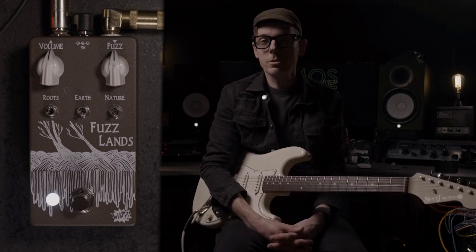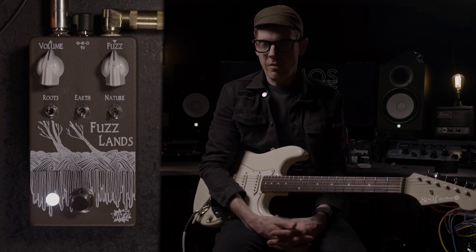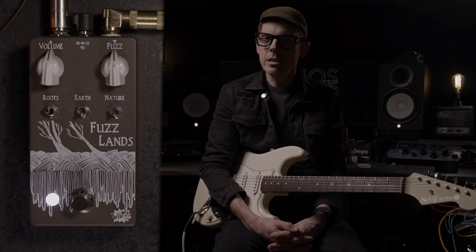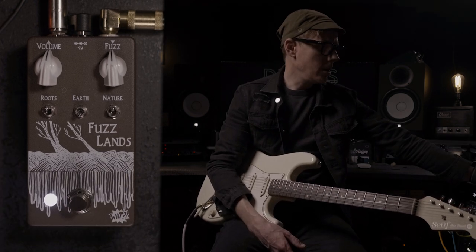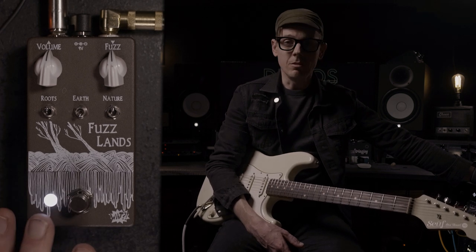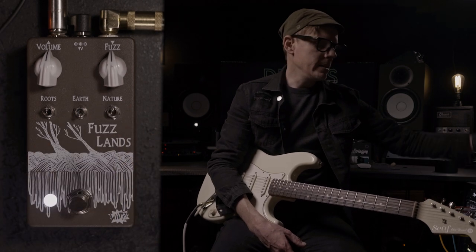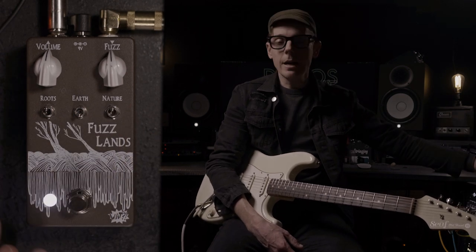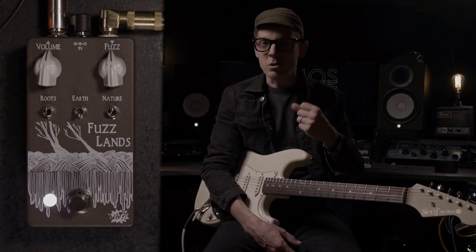And then we have the earth toggle, and the earth toggle controls the input frequency. Up is a very tight fuzz, and then down below is a very thick yet tasty fuzz. And the nature is a three-way toggle, and what it does is it changes the nature of the fuzz by adjusting the voltage feedback. So all the way up is gonna be splatty, and then in the middle, it's gonna be pretty smooth, and then the bottom is going to be a tone bender fuzz face style, very overdrive-like.